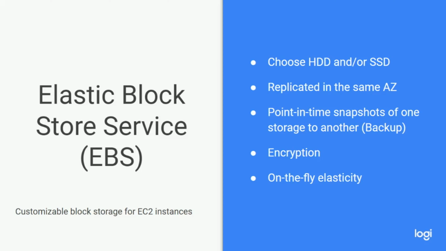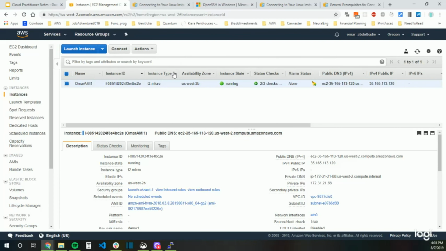Similarly, you can choose whether it has spinning disk or whether it's SSD. If you want, you can have it persist when the instance gets shut down or even deleted. It has point-in-time snapshots so that you can store it on, for example, S3, and plenty of encryption and security options. And of course, just like the other things with the word elastic in it, it can scale up and down based on your needs.